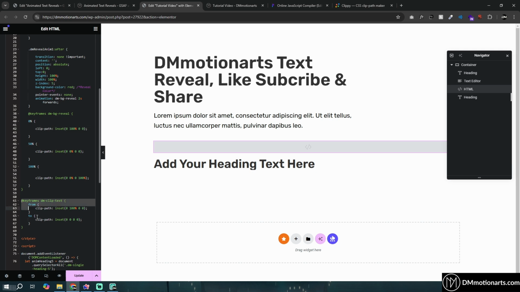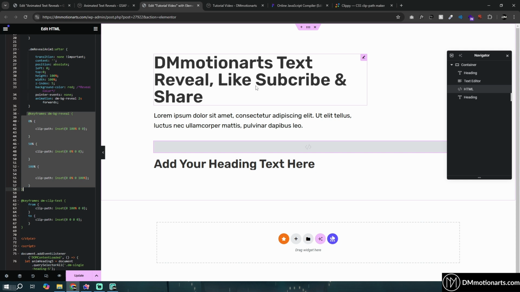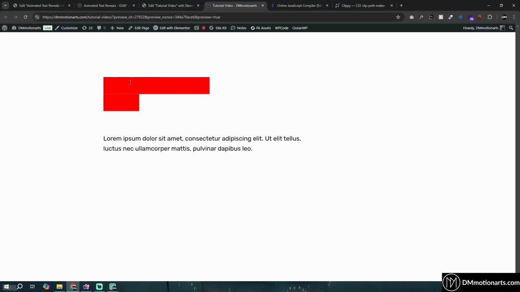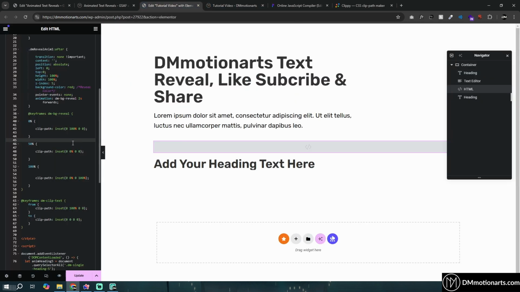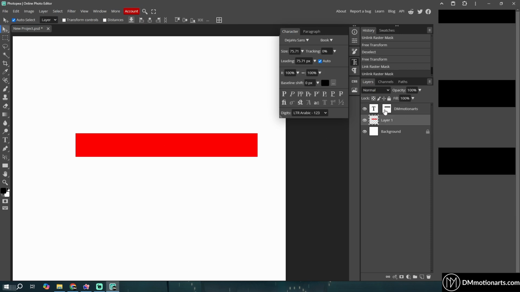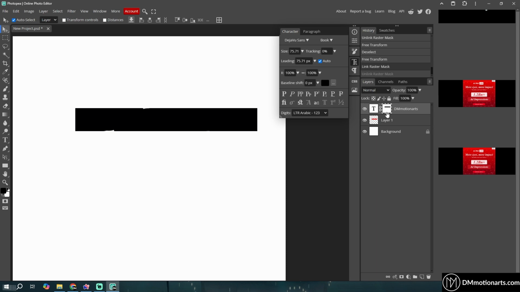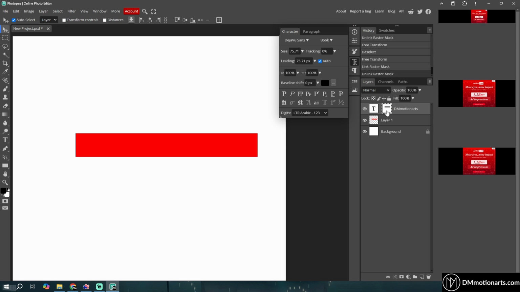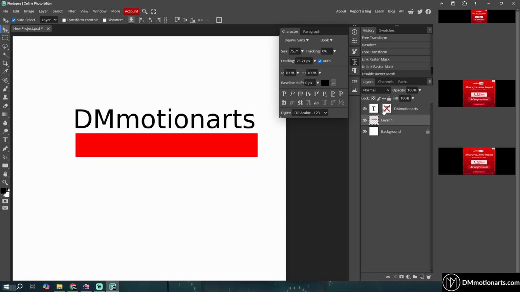This is for the text, by the way, and this is for the background color or the hover color, the red color that we are using. What we are basically doing for that text, so you could see this text, is we are keeping this color. I'm using the free Photopea app, which is like a Photoshop clone, which is free and works in your browser, so you don't have to download. So this is how we are doing it.